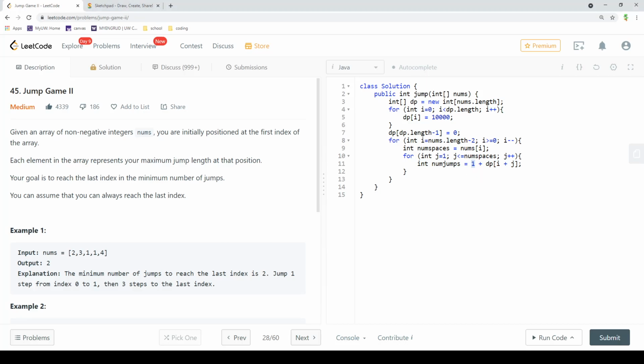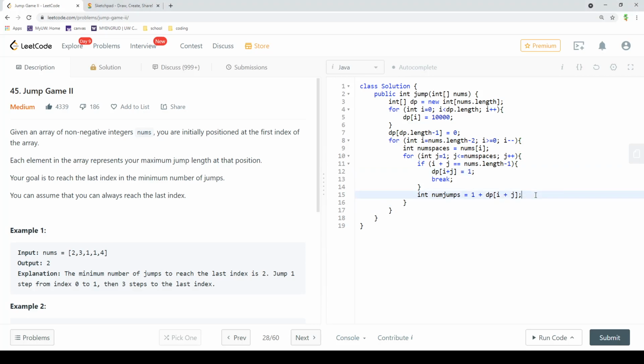And we should probably include a check here. If i plus j equals the length minus 1, that's the last index, so we'll just break out and set this equal to 1. Whoops.